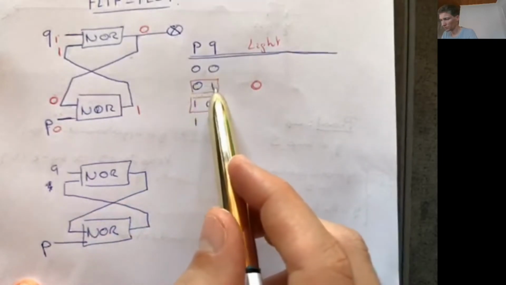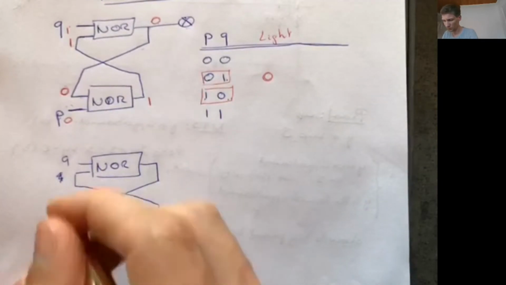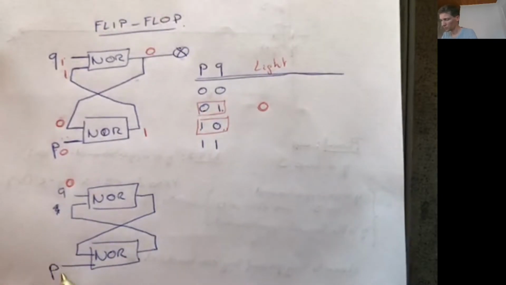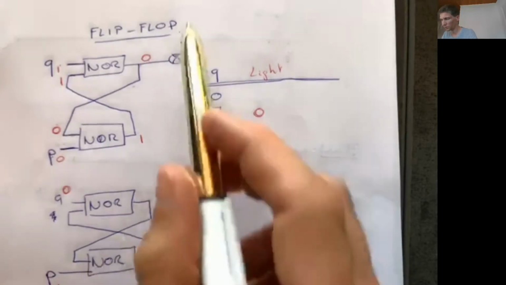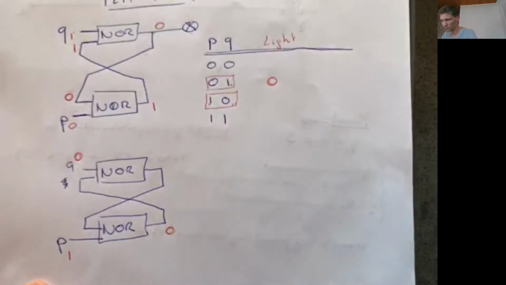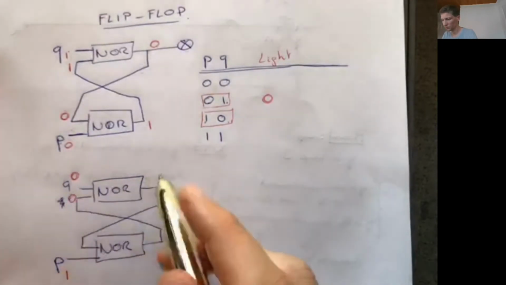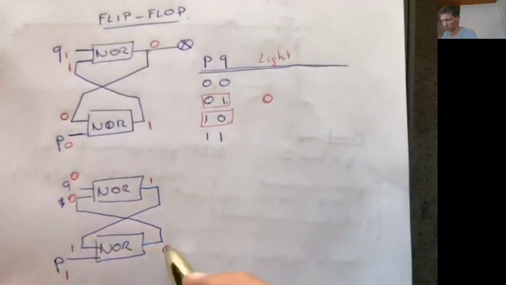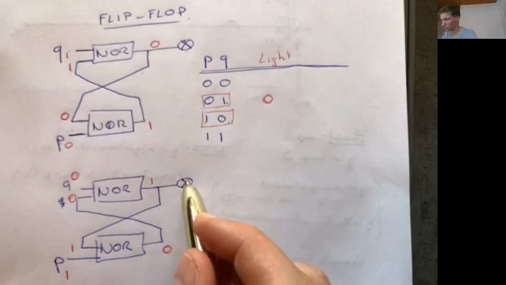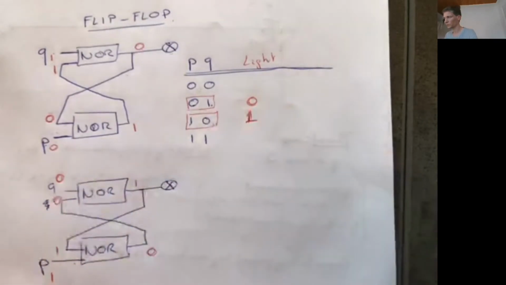So we had 0 1, let's now consider 1 0. So P is 1 and Q is 0, and the analysis is very similar to what we had before. So for this one, it cannot be the case that both are false, right? So here the output has to be 0. If I have a 0 and a 0 here, 0 0 with the NOR gives you 1, and this gives you 1 1, which gives you 0. So if I have a light bulb here, in this case you have a 1, so here the light will burn.